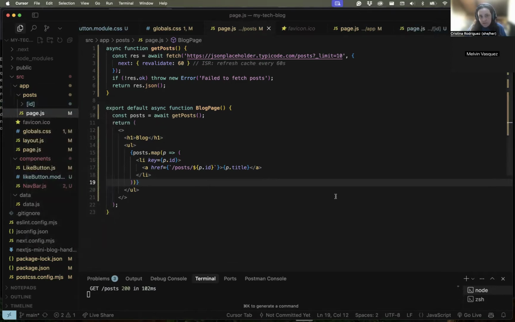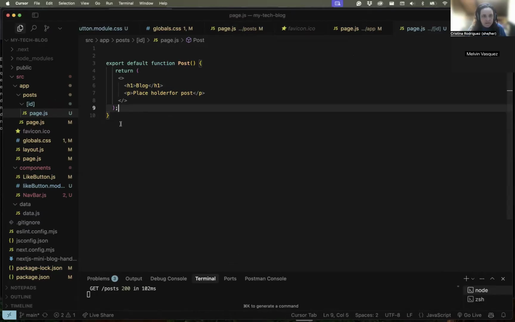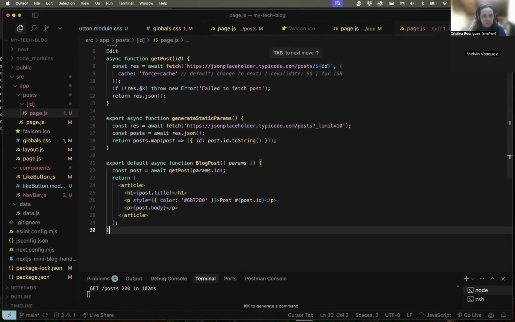inside the page, what we can do is always show the recent information of that post.